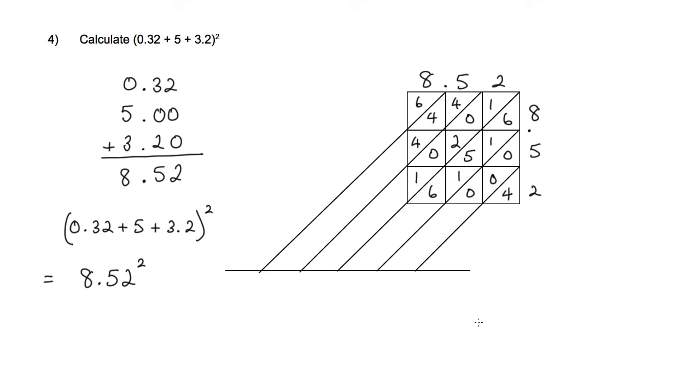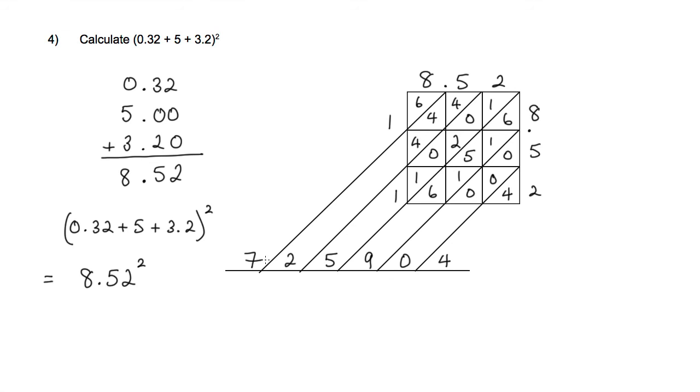0, 4 in here. Now we need to add diagonally, so we've got 4 here, there's a 0 here, we've got 6, 7, 12, 13, 19. So 9 down, carry the 1. I always like to write the ones nice and big as well so I don't miss them. We've got 1, 3, 4, 5. Here we have 4, 8, 12. So 2 down, carry the nice big 1. And 6 and 1 is 7.